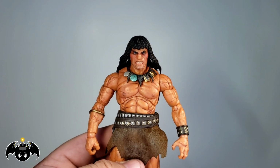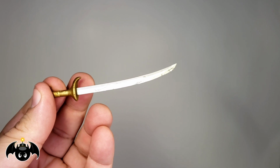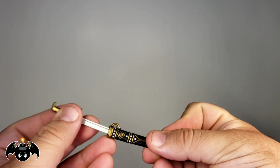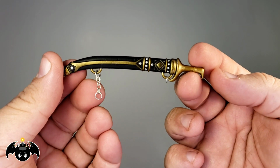All right, we also do get a ton of different types of swords. We got this more curved blade one, which is really cool. It even has its own sheath, which is really nice. I love that. Just hit that in there. And I love the detailing on that, man. I think that just looks really solid. You even got those little chains right there. I'll show you what those are for shortly.